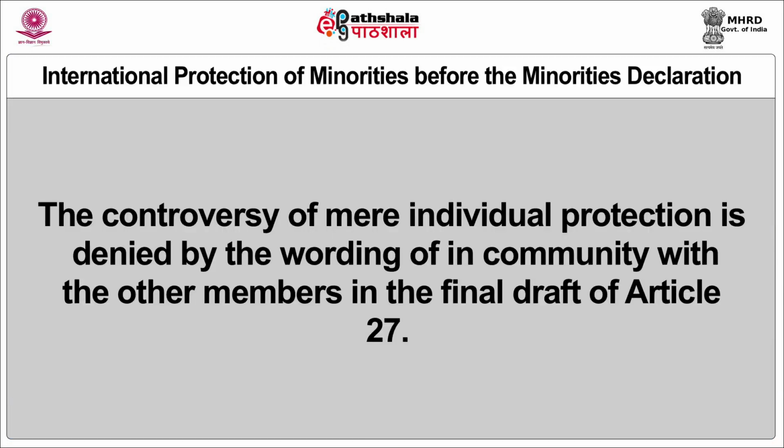The protection provided by the Covenant is often emphasized to be for the individual member of the minority group, instead of for the minority as a group. The controversy over mere individual protection is answered by the wording "in community with other members" in the final draft of Article 27. The provision is considered to promote collective benefits of the community through the protection of the individual's rights.